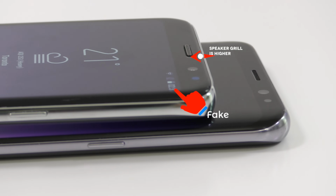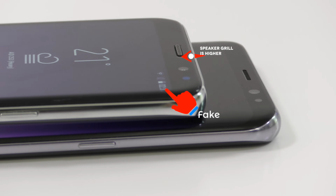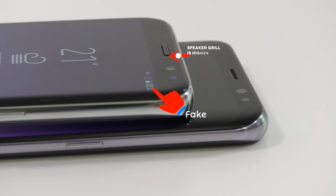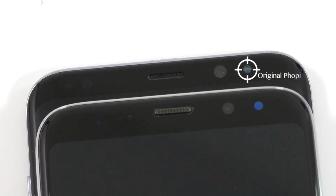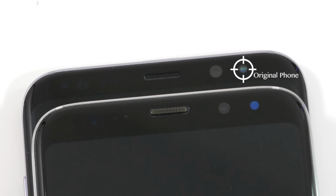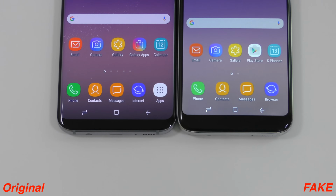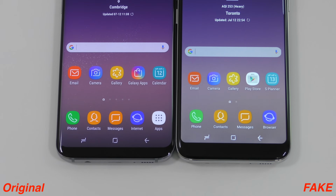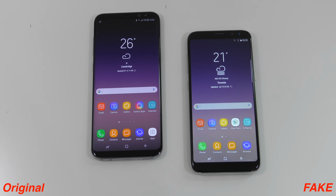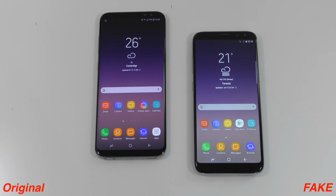Looking at the speaker grill on both devices, you're also gonna notice that the one on the fake device sticks out a bit, and that's a good sign that you're looking at a fake device. Also, if you look at that sensor next to the camera, which is probably something for the iris camera, you're gonna notice that on the fake one it's blue and on the original one it looks like a lens. And lastly, looking at the bottom, you're also gonna notice that the chin on the fake device is larger than the one that we have on the original device. But again, it would be a bit difficult to tell if you don't have both devices in hand.